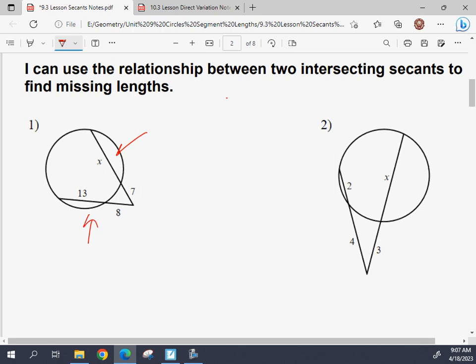And so what we end up with is some of each of the secants is outside of the circle and some of it is inside. And then of course we have the whole length of a secant. And so we have this relationship that exists between these lengths, and that if we take the outside bit of one of the secants and multiply it by the whole length of that secant, it's equal to the outside bit of the other one times the whole length of it. And so this is for maybe like secant 1 and secant 2.